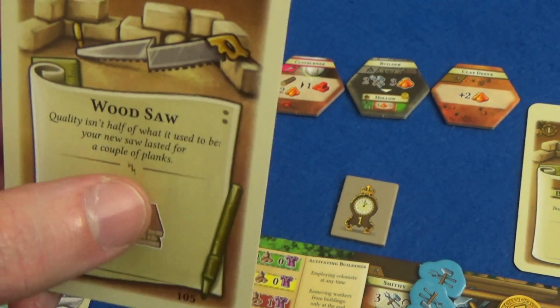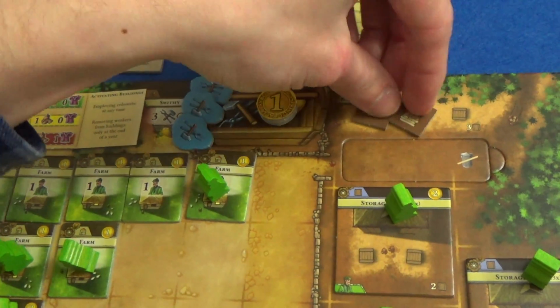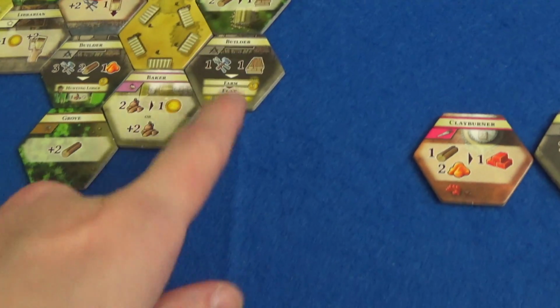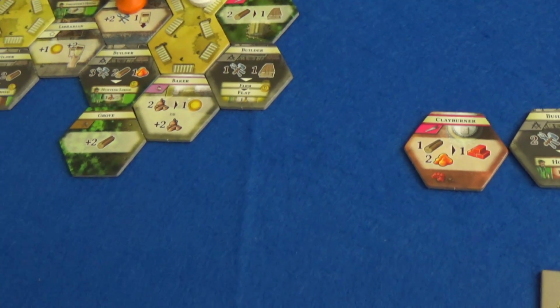Quality isn't half of what it used to be. Your new saw lasted for a couple of planks. And we can move on to grabbing some level 2 goods. So now I can start making flats. I could anyway, I could go to the joiner, but I've just got 2 planks for free.